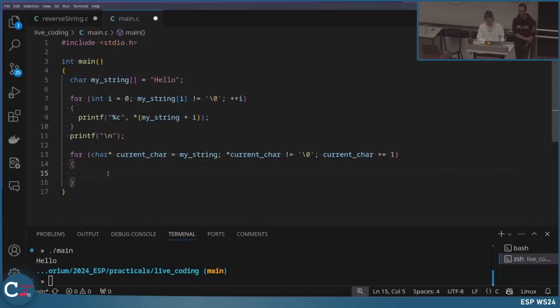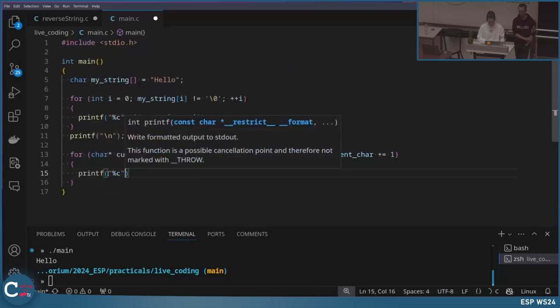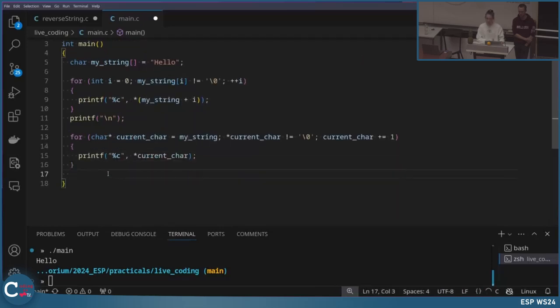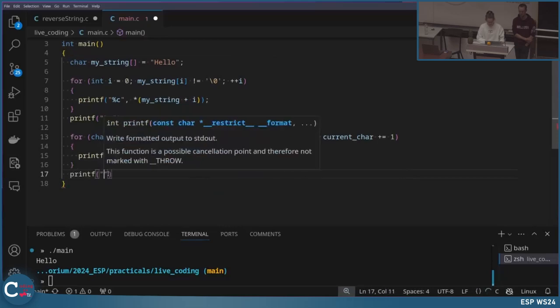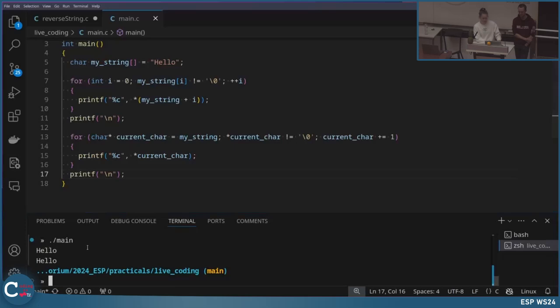And now in the printf, I can just dereference this pointer to get to the character where I'm currently at. Yeah, I want this new line at the end. Let's look at it. And okay, we just get 2 times this string, which we have here.